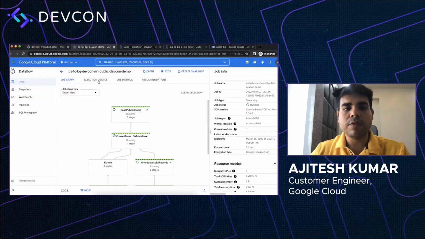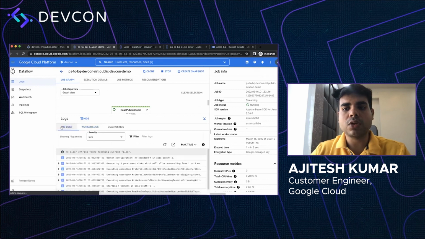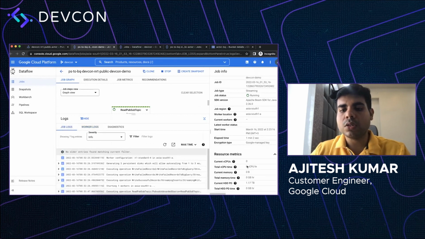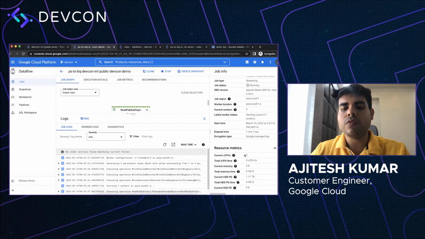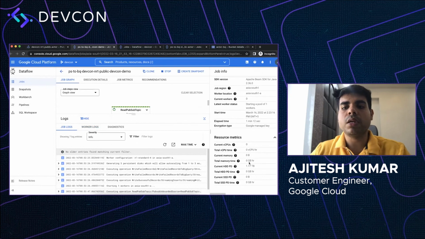It will take a bit of time because it's the first time we have provisioned, but it would be real quick. You can check the logs from here. You have the worker logs and the job logs. Also, you can see how many vCPUs are being used currently, the total vCPU time, the current memory, and the total memory time.